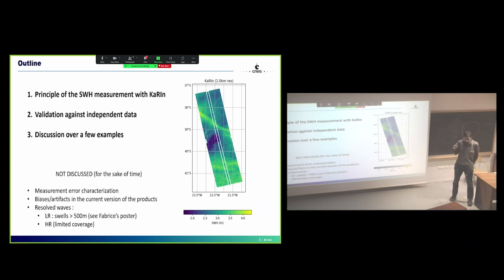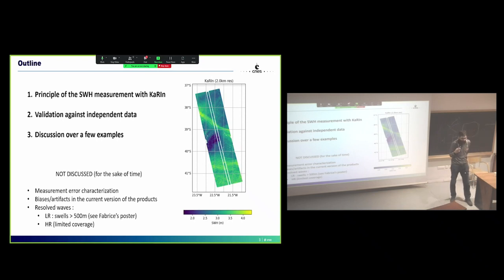And then the last thing I'm not going to talk about, and then I'll move on to the actual talk, is resolved waves with SWOT. So the SWH measurement that we're making here is not one where we really resolve the waves and then look at standard deviation. It's really an integrated measurement within the pixel. I'll explain that in a second. With SWOT, we can resolve some of the waves in particular.